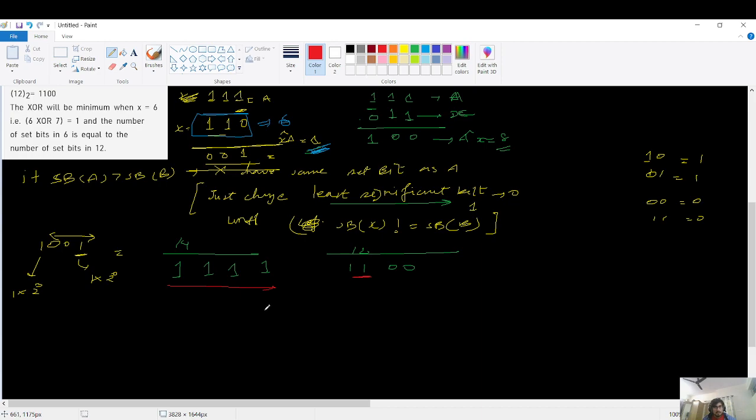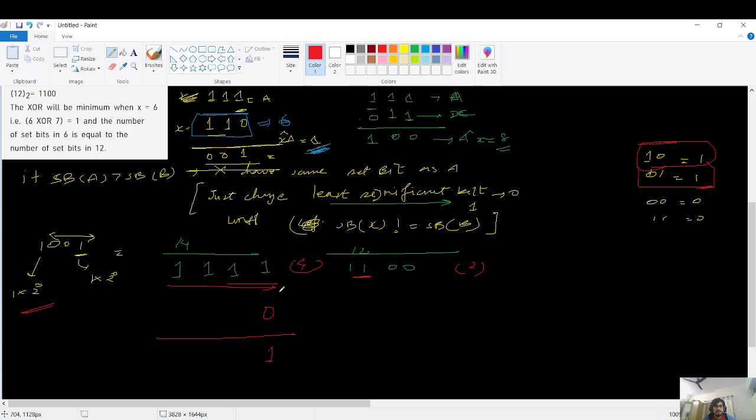So I can see now that there are only two ones here and there are four ones here, right? So what I can do is flip two of the ones into zeros. Since you need the XOR, and XOR gives one if the bits are unequal, that's why we are traversing from the least significant bit. If we flip it to 0, then the answer becomes 1 here, and we don't want this 1 to come at the most significant bit, because that will increase our A XOR X, as we discussed in the above case. There were two extra ones, so count here was 4 and there was 2.